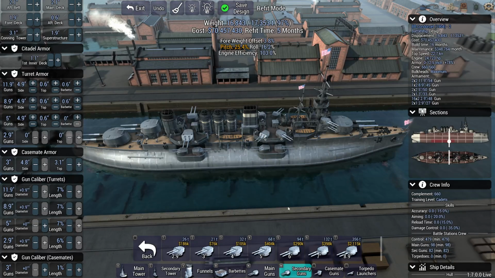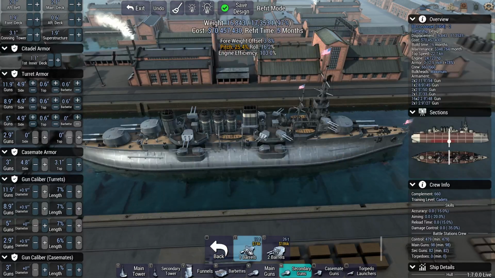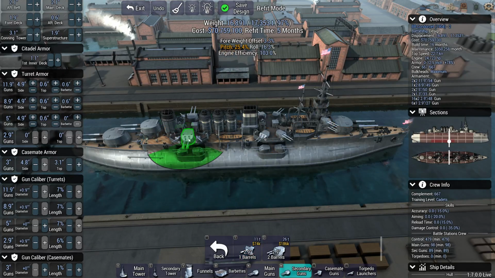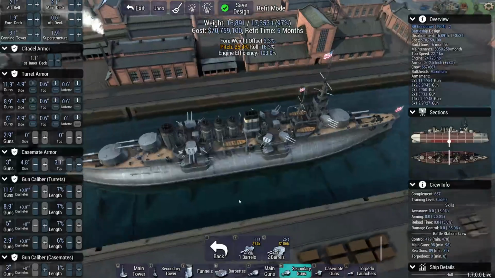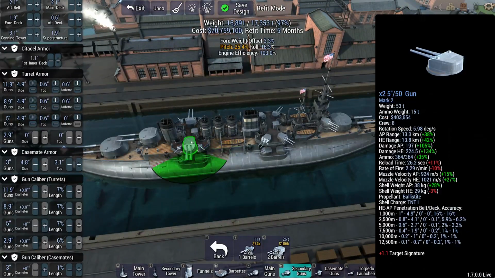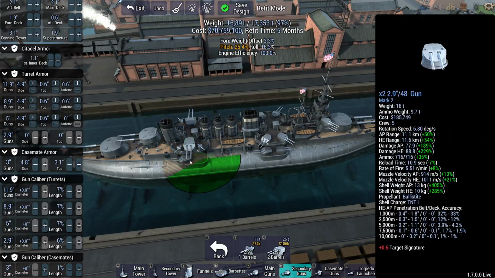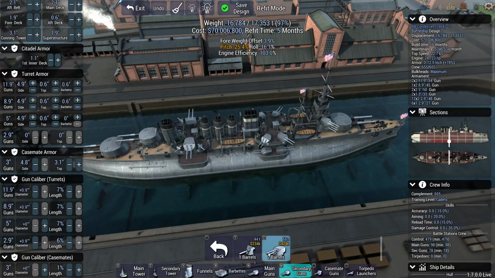trade-off. Now I know the Mark III 2.9s are coming out soon. We don't have them yet, and I don't want to wait that long to get the battleship. And then the other thing we could look at doing, I mean, if we put small guns there. Oh, that's interesting. If we put small guns here, that doesn't seem to affect the firing angle. That's awfully interesting. What happens if we put... We put a 5-inch there.